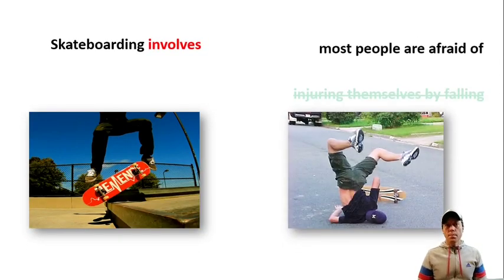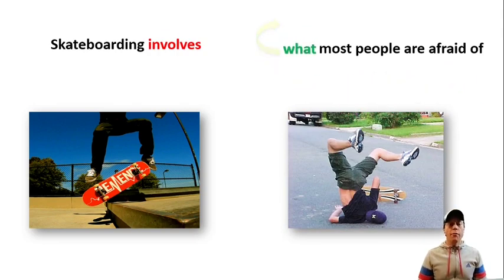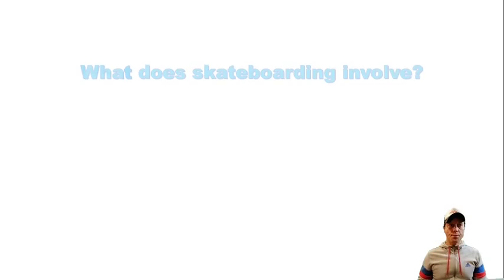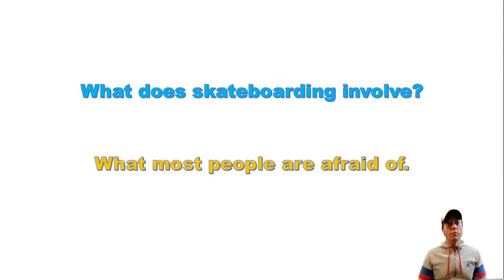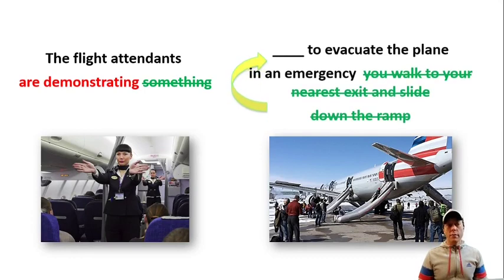Skateboarding involves what most people are afraid of. And the question, what does skateboarding involve? And the answer, what most people are afraid of. Okay, demonstrating. The flight attendants are demonstrating something. It's some kind of procedure. So here it is. To evacuate the plane in an emergency, you walk to your nearest exit and slide down the ramp. That looks like instructions or a method.